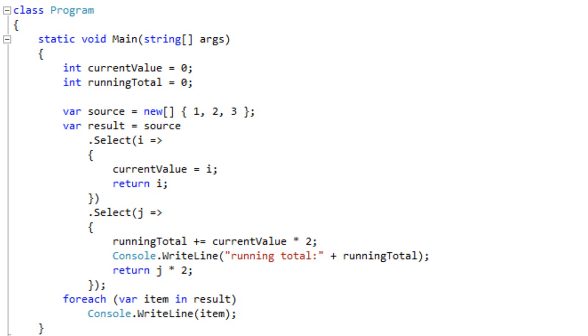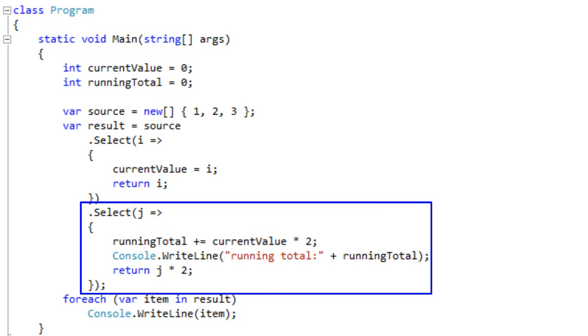And in the next select extension method, it adds the current value times 2 to a running total and prints out the running total. And then it returns that item times 2. And if you look at this code, you can see that what this is going to do is it's eventually going to print 2, 4, and 6 because it's going to be printing each one of these items times 2.